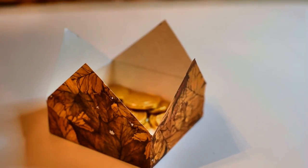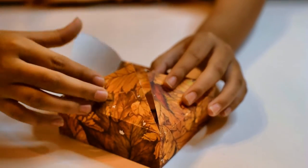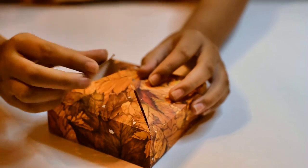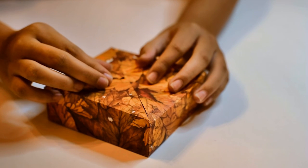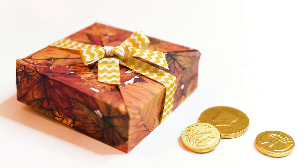We put some chocolate coins in ours. The top tabs will fold down and you can secure it how you like. We placed a ribbon around ours. And there's our final product.